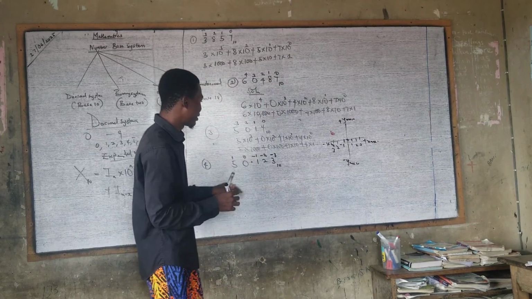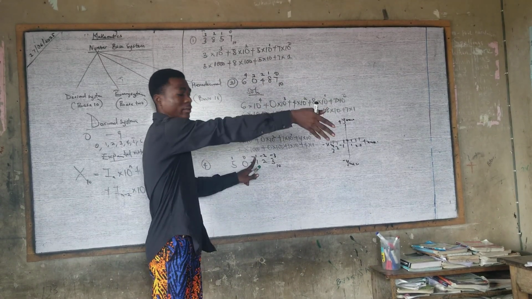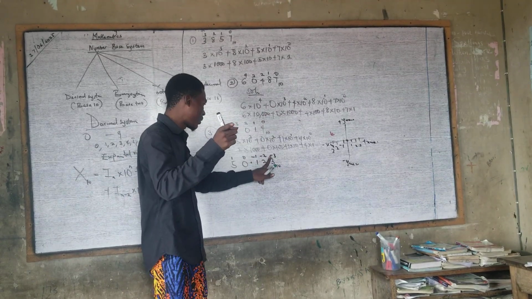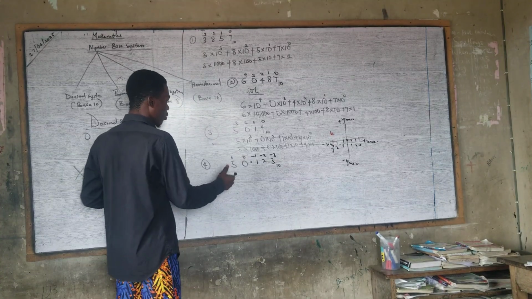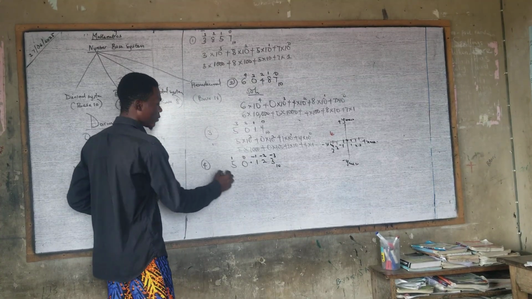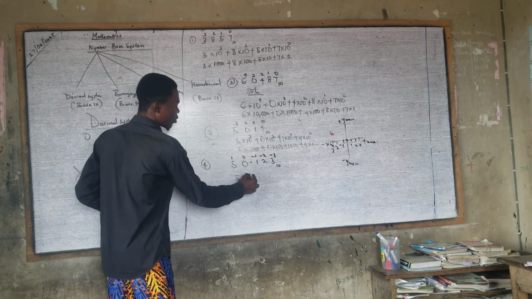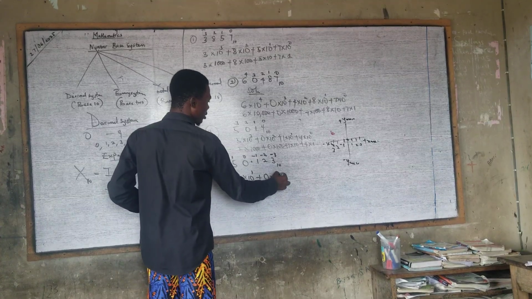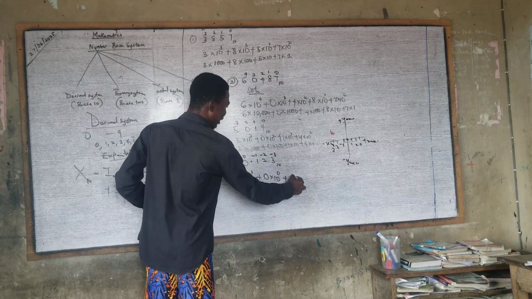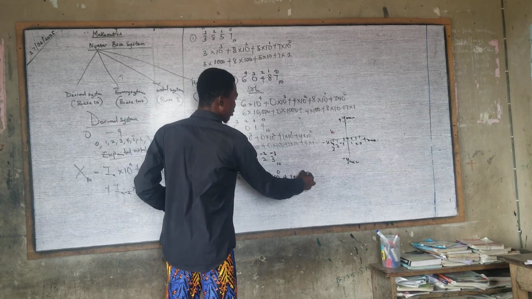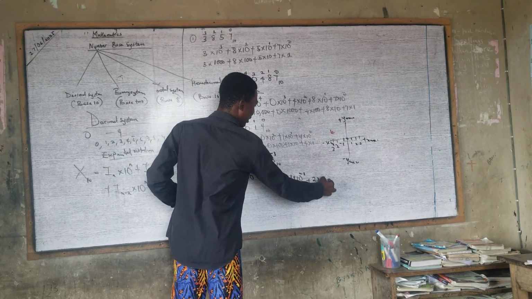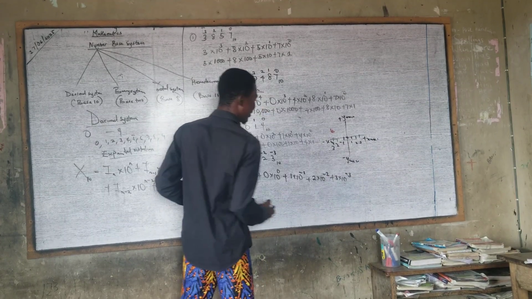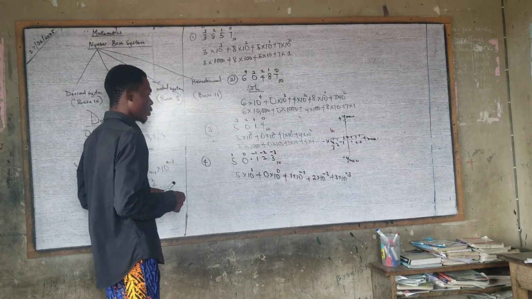Do we get that? So that is, after 0, if we are moving to after the decimal point, the power there will be -1, -2, -3. How will you do it? Now to solve this, what we are going to say, to write out the expanded notation of this, will be what? 5 times 10 raised to the power of 1 plus 0 times 10 raised to the power of 0 plus 1 times 10 raised to the power of what? Minus 1 plus 2 times 10 raised to the power of what? Minus 2 plus 3 times 10 raised to the power of what? Minus 3.